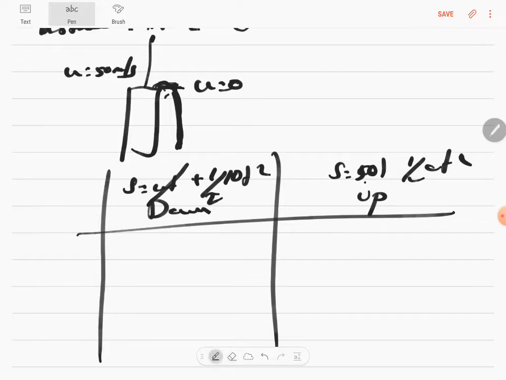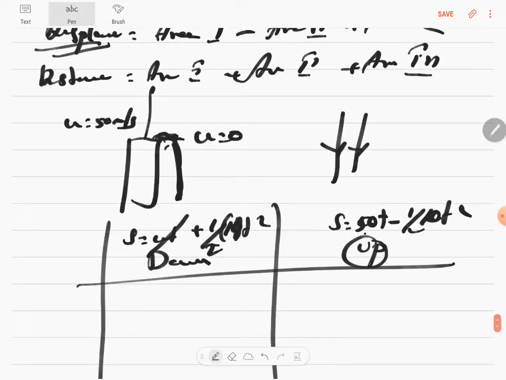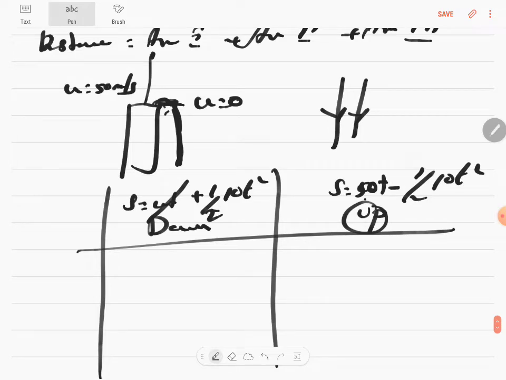For a ball thrown down, the gravity is also down. Yes, ma'am. Both of them are in the same direction. Gravity is 9.8 or 10. It's always a constant. Depending on the question, I will write it as 9.8 or 10, correct? Here it's 50t minus half 10 t square. Why? Because this is for upward motion. When a ball is thrown up, gravity has to be negative. So minus half into 10 into t square. Like that I write clearly, okay. Minus half 10 t square. This will be plus half 10 t square. Like this you write.